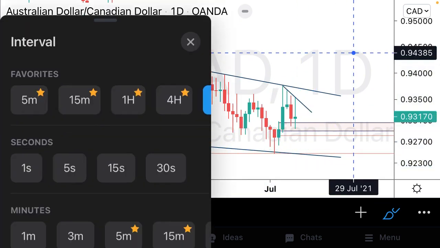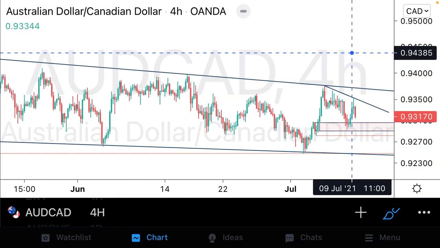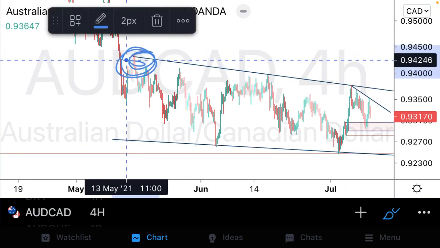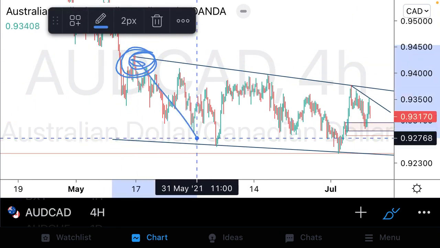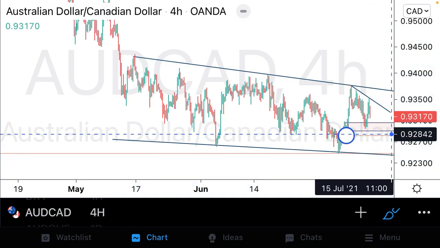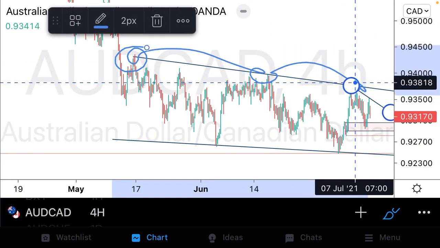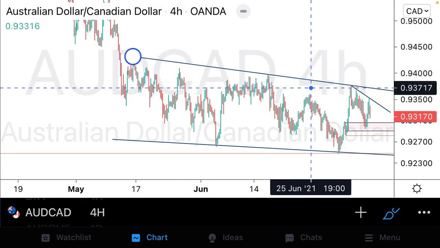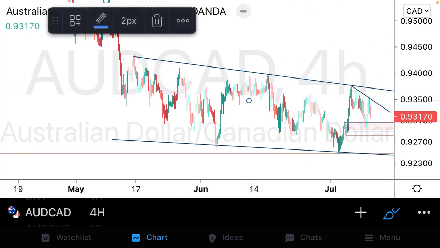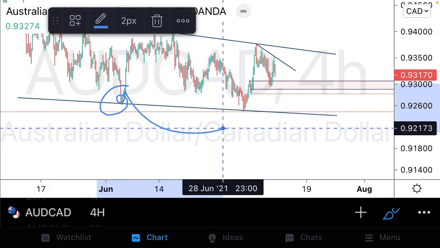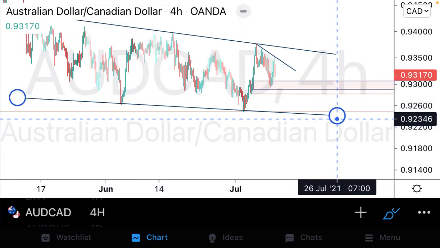Now on Aussie CAD, what we can see is structure beginning to decelerate towards our important support. What we've done as we drop down onto our 4-hour is we've then begun to isolate structure, so identifying that our resistance areas start from this point, and from this point on we then see Aussie CAD entering this descending structure. So our structure beginning there, obviously taking into account our extreme highs, drawing in our resistance trend line over there, and then again taking into account our extreme lows, and then beginning to draw our support trend line from these structural areas here.